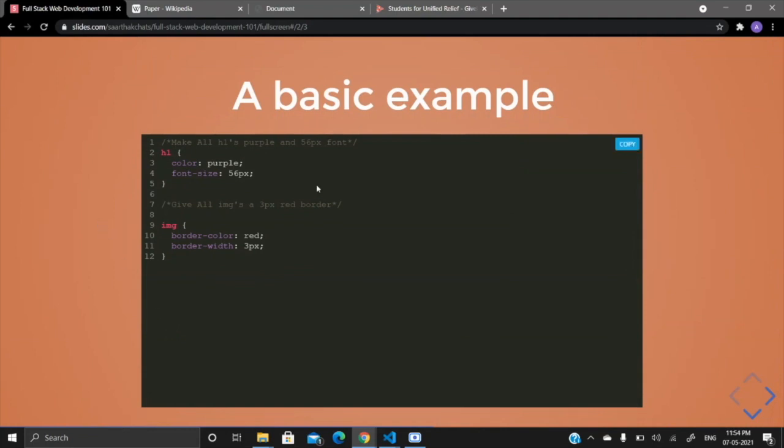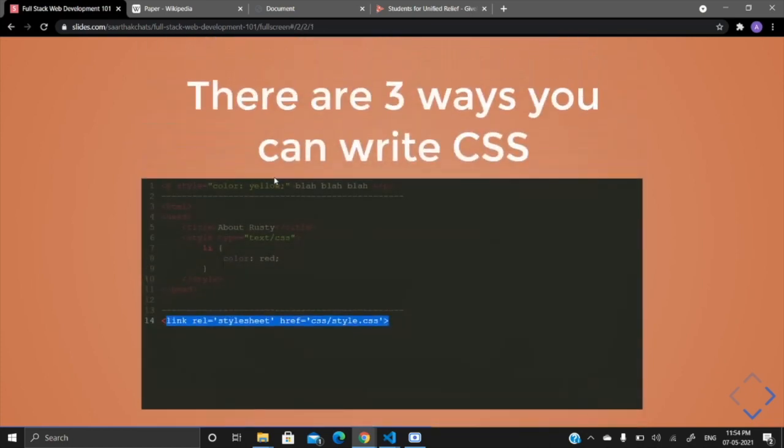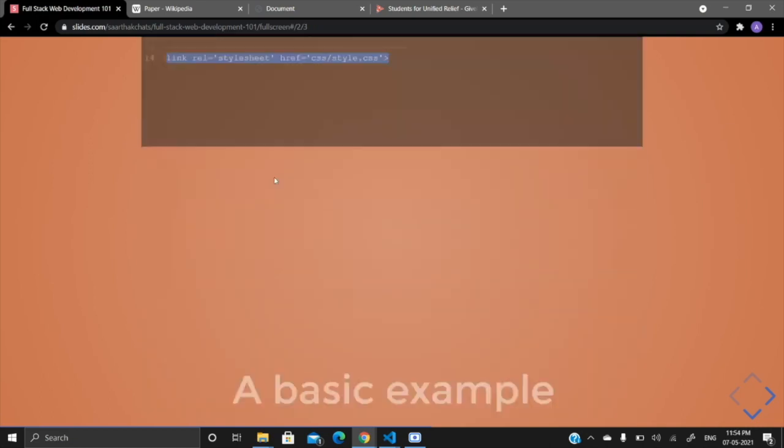Now this is the basic example. One more thing I have to add over here: the best way of writing CSS is the third way, which is making another document itself. It's better to make a separate document for CSS, because if you only want to change the CSS, you at least know where it is. You don't have to see a page which has 2000 lines when you could easily see a page which has only 300 lines, right? Okay, great.